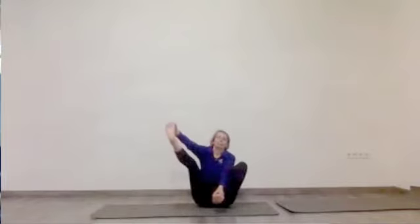Now come back to the centre. Still balanced. And then right leg out only. And if you haven't quite, it doesn't matter, I'm not that flexible, so my knee is just slightly bent. That's okay. And then back to the center. And then left leg straight, or as straight as you can go.